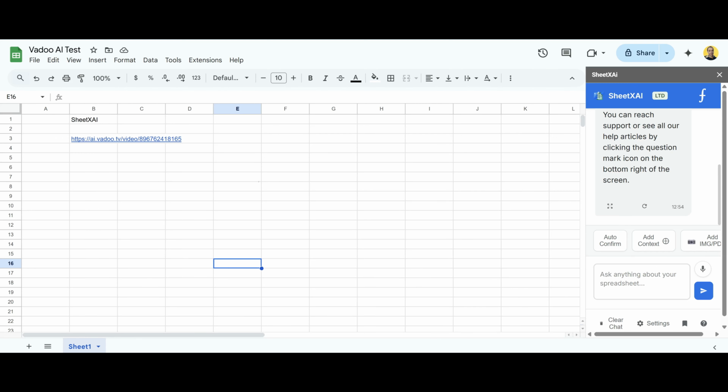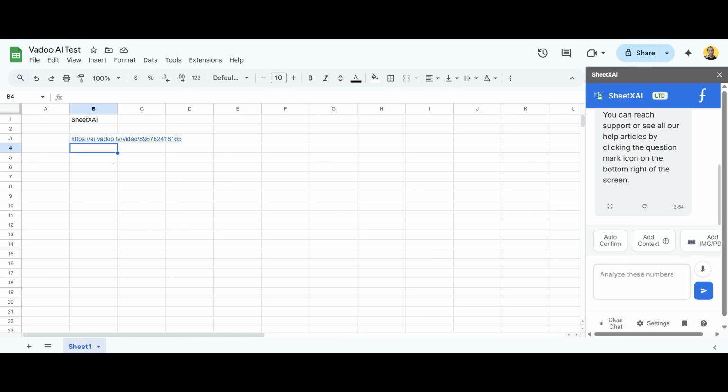Okay, so now we're ready to create our videos, and I'm going to do 3 examples. You can just keep adding row by row, and every time you add in the formula, it will connect with Vadoo AI and it will process all the settings that you have added for your video generation.